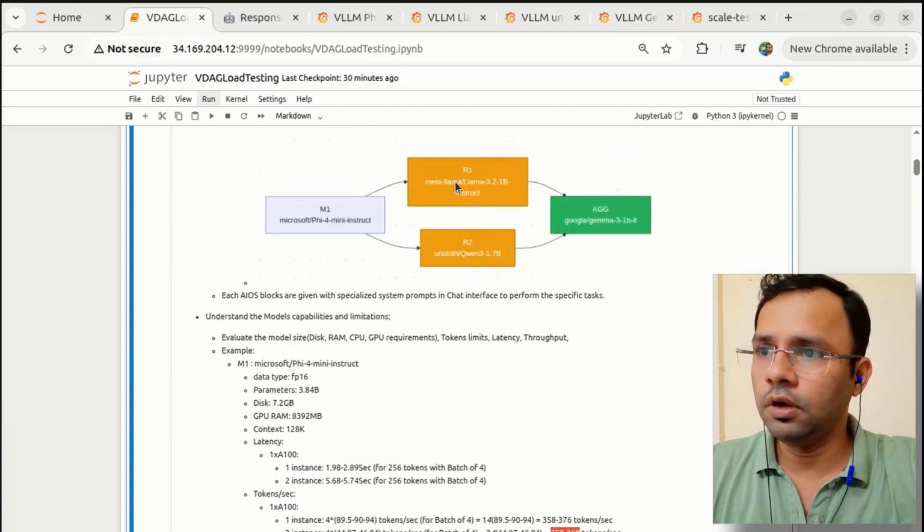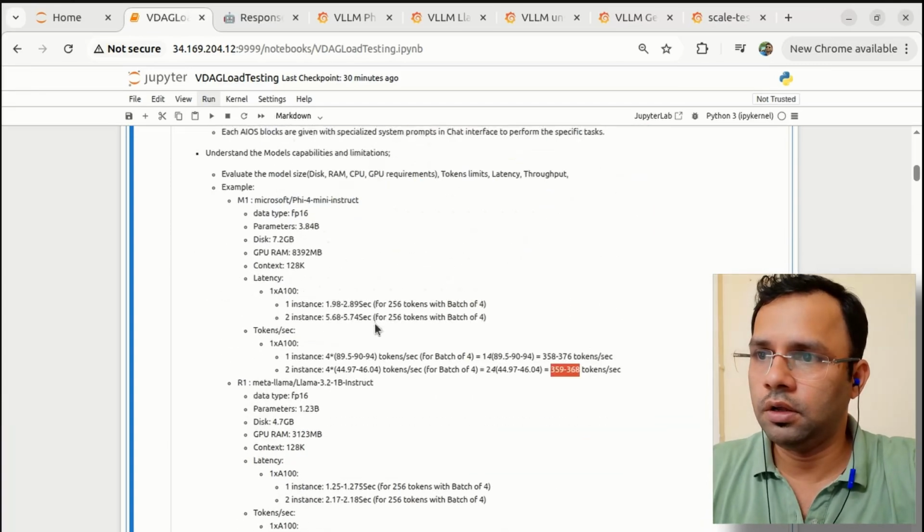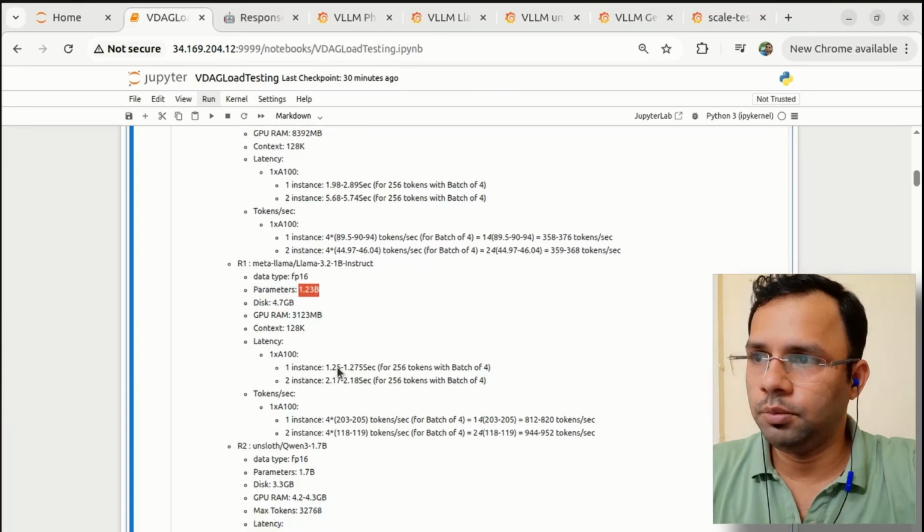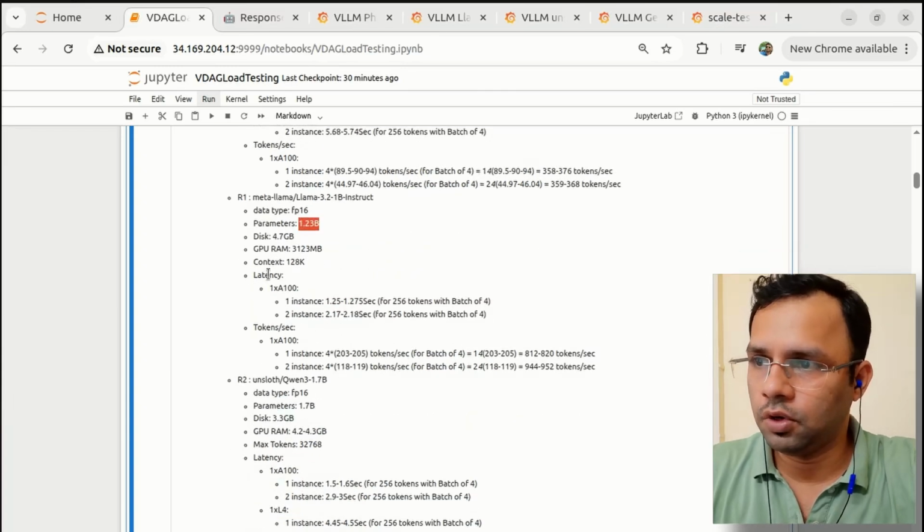And similarly, let's go for the Meta Llama 3.2 model, which was consuming about 3 GB of RAM, 4.7 GB of disk space, and 1.23 billion parameters. Latency and tokens are very important for us right now.